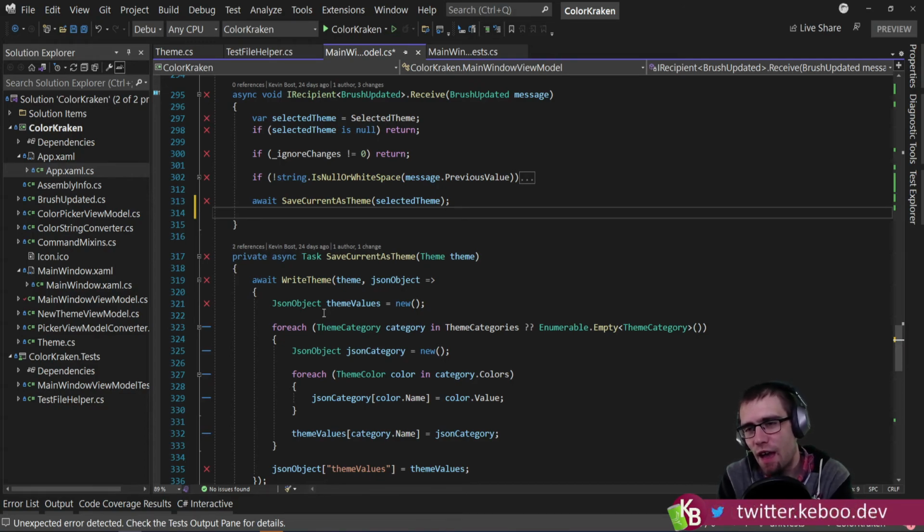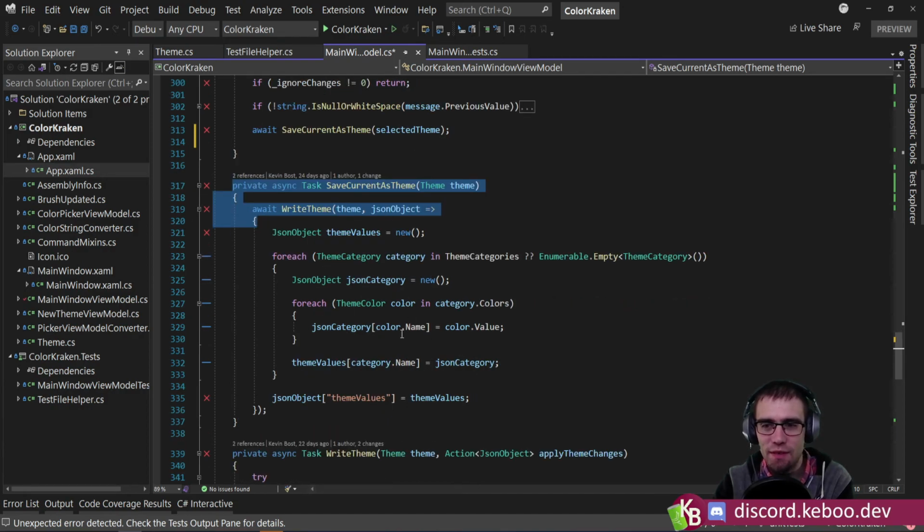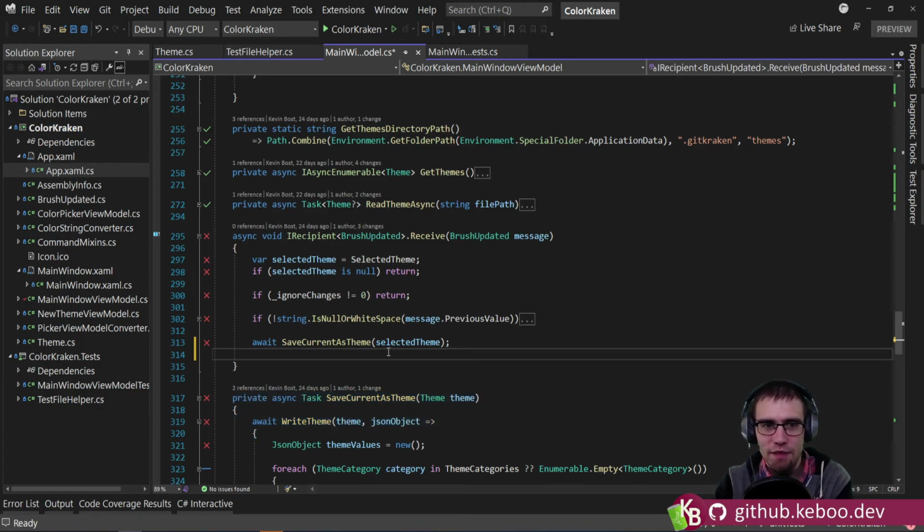So in this case, I do want to show the example of being able to test async void methods, because that comes back to abusing that trick I mentioned earlier about awaiting an already completed task. If we can make this task be completed, then I can make this method run synchronously and I don't need to worry about awaiting it. But in order to be able to make this method run synchronously, I need to have some control over the task. And right now, because this method is doing all of this work, it's being problematic.